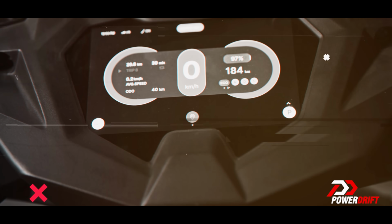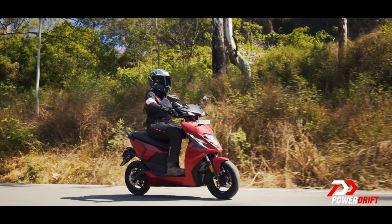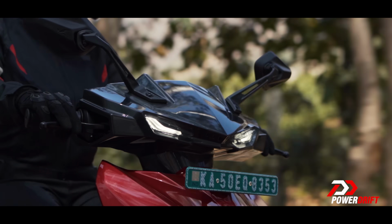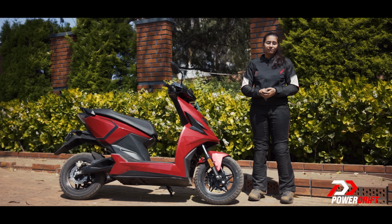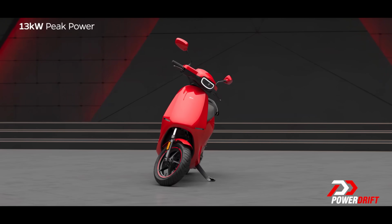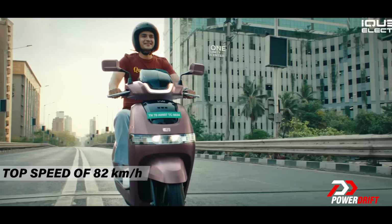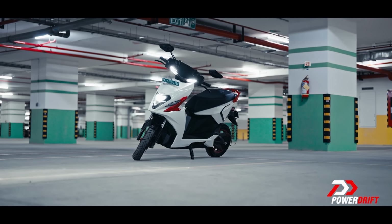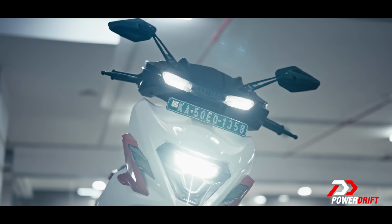It feels promising, but here's the complication. It's been a while since a brand made its entry, and there's just been a lot of back and forth with getting their product out in the market. It faces stiff competition from established players in the market. The Ola S1 Pro Plus with its 5.3 kWh battery and the iQube ST with its 5.1 kWh battery are its biggest rivals. The pricing is also competitive, but it will be a real challenge for the Simple One to become the one.